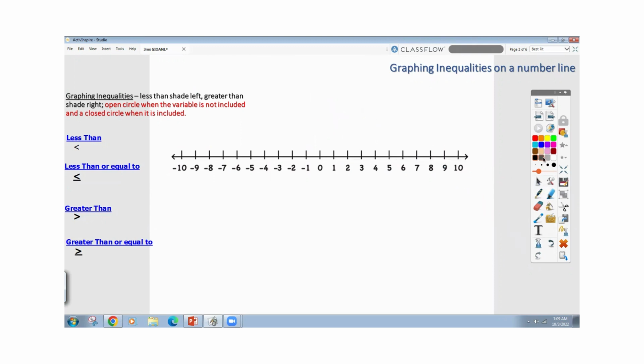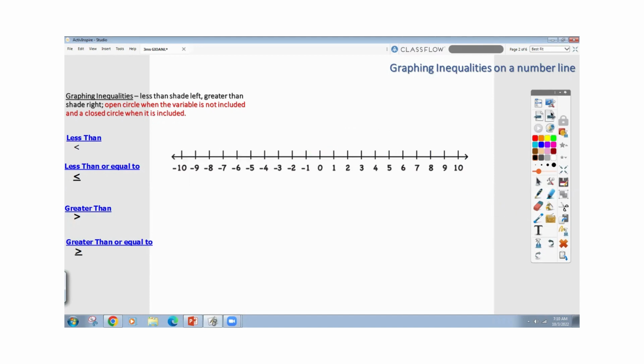Another example, if you see something that says x is less than or equal to -2, that means I need to go to -2. And because it is included, what I need this time is what's called a closed circle. So this would be shaded in. And I look at the numbers that are less than -2, it'd be -3, -4, and everything in this direction. So I shade to the left. The difference is when there is a line, you want a closed circle. When there is no line, you want an open circle.